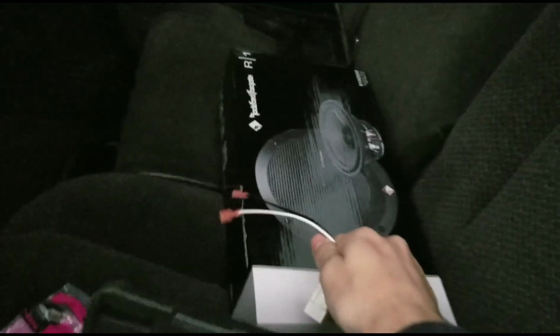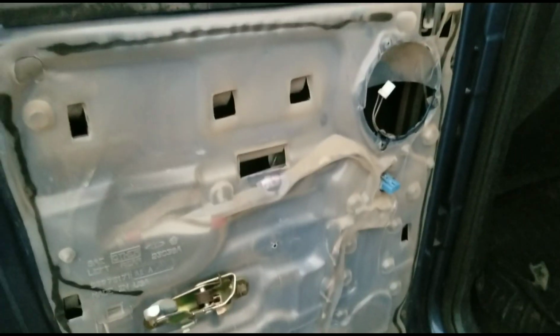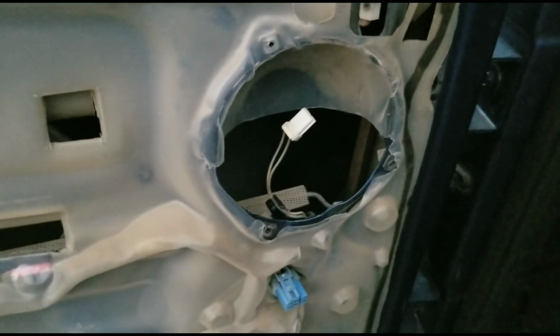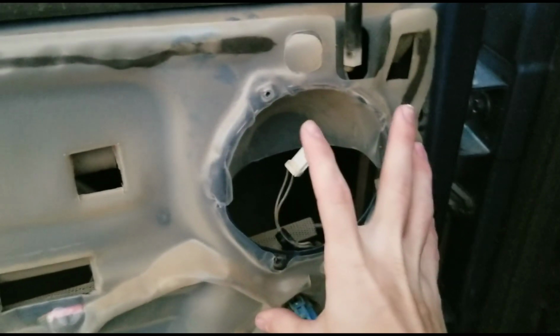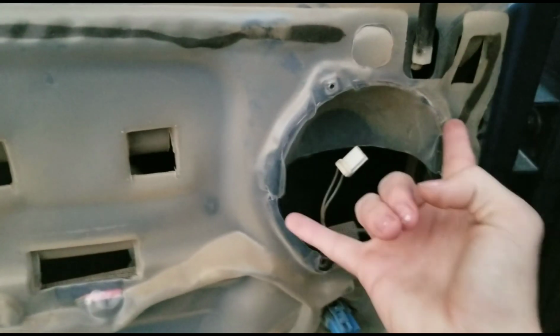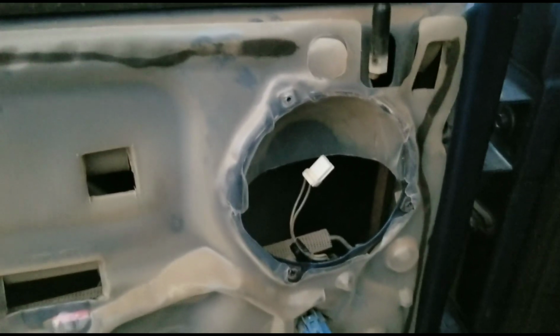So I'm going to go ahead and get this end put on one of the new speakers, and then I'm going to test fit and make sure that these screw holes are going to line up. Okay, I would show you guys real quick, but I packed it up a little bit early. But the reason why Crutchfield was right, I was in the wrong here, but I was willing to give it a shot just so I would kind of have that factory fit and everything. So the reason why Rockford Fosgate 5 1/4 won't fit here is because they have 4 screw holes at 90 degrees instead of the 3, which sucks.